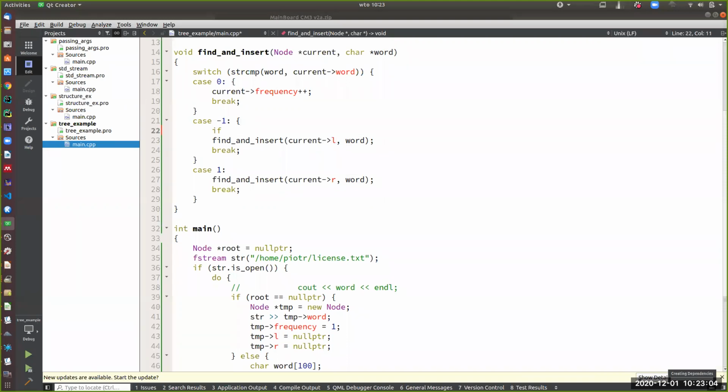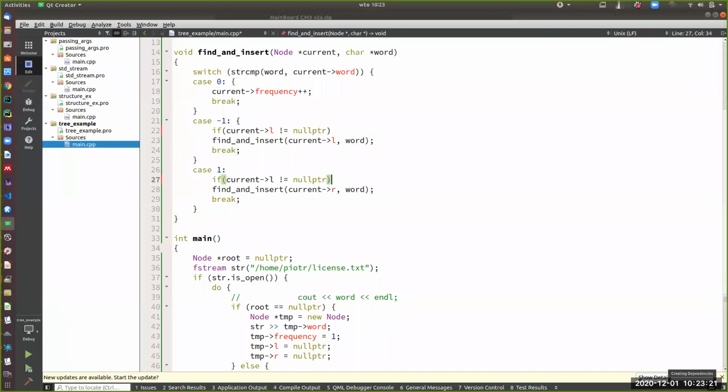So here I have to add a condition: if L is not equal to null pointer, and the same for this code: if R, the right element, is not equal to null pointer.